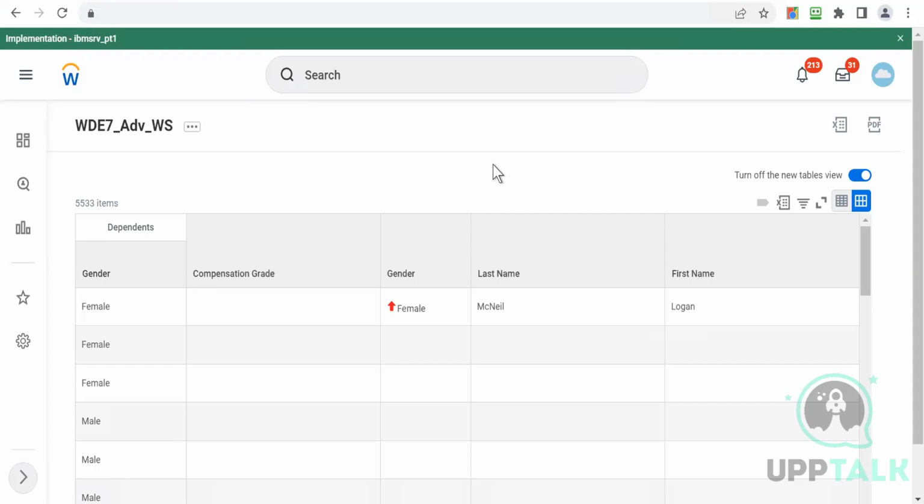Workday Studio and API integrations are completely separate. They have no relationship. Whenever we talk about integrations, it has to be a connection between two endpoints, and one is definitely Workday, another can be any other third-party system.